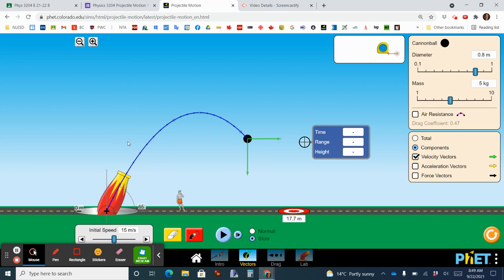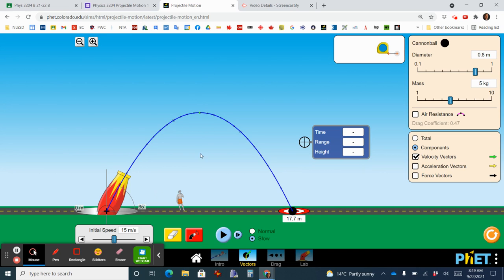Now the vertical component of the velocity is negative if we've chosen upwards as our positive direction. The acceleration would always be downwards, but the horizontal component of the velocity has not changed the whole time. And we go over here, and then by the time we hit the ground, there's our impact.